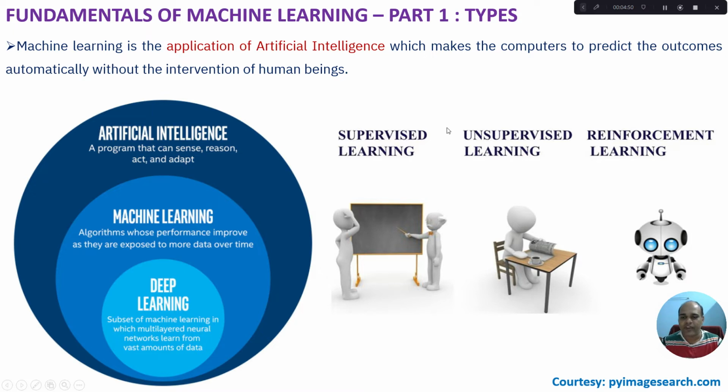The second type of learning technique is the unsupervised learning technique. So in the unsupervised learning technique, we have only the data. There is no ground truth value associated with it. So once I have only the data, now the machine is asked to make a prediction. So now what it does, the machine tries to find some patterns in the data and tries to group those patterns, or it tries to find the association between the data and tries to group those items together. So here what happens is essentially an association or clustering of the data takes place.